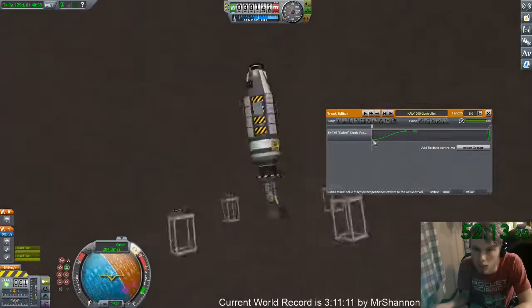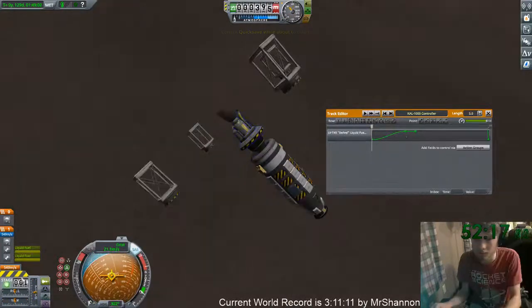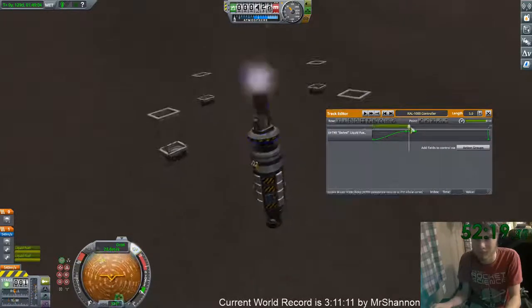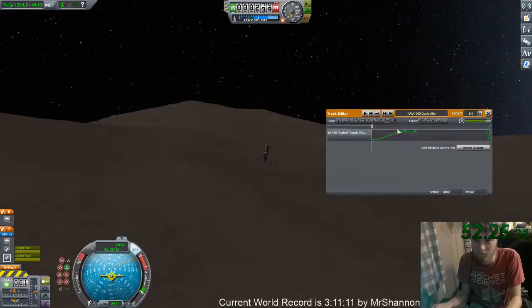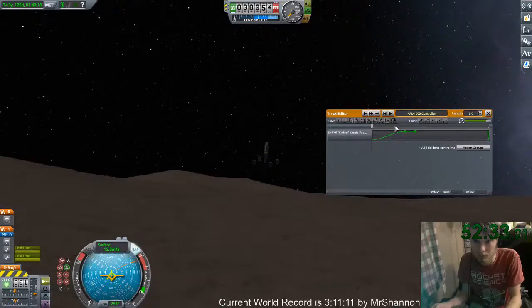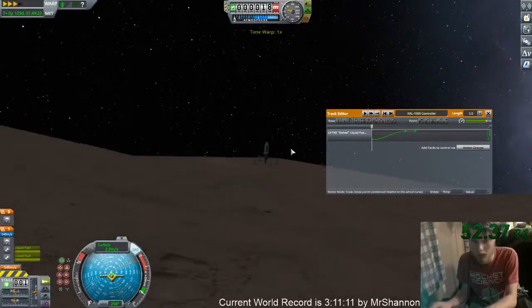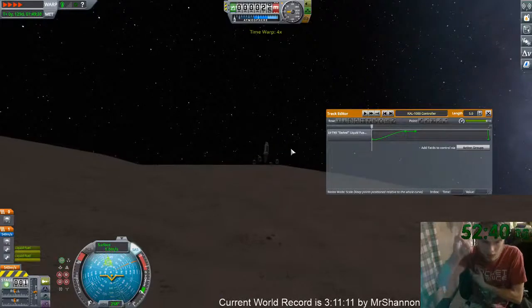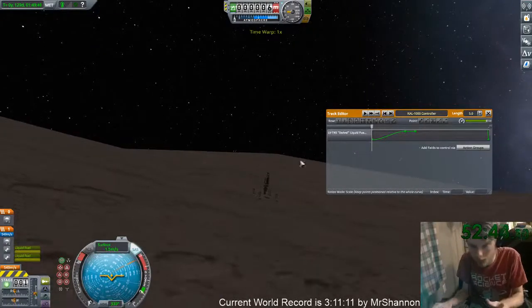Oh shoot. Oh shoot. I'm just gonna... There is definitely oodles of room for piloting optimization. Anyway, so we've been to Moho, Eve, Gilly, Minmus, that's 5, Duna, Ike, and now Bop, so that's 8.